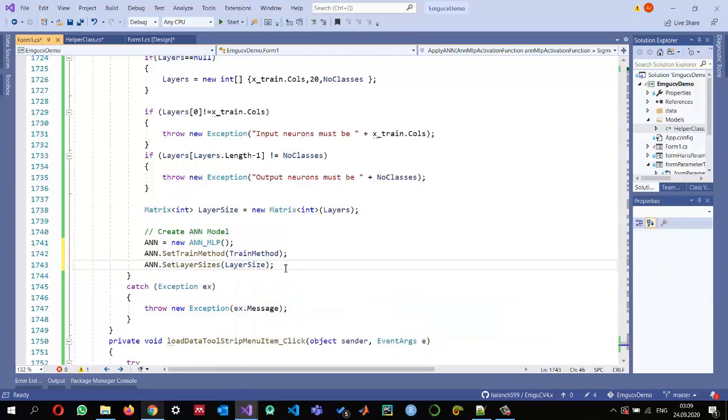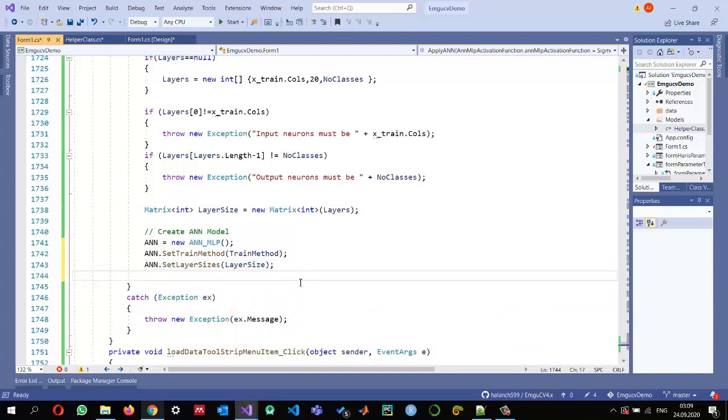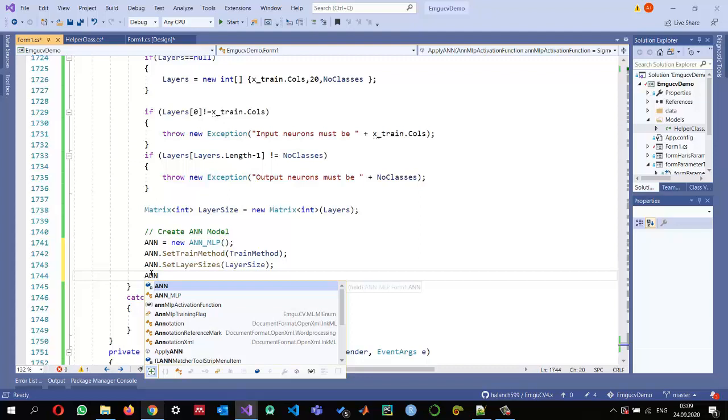Okay, and one thing, I don't know if it still exists or not, I had a problem when I defined this layer size before the training method. It was giving me error. So you should be aware that I suffered a problem like this. But now you need to first set the trained method and then set layer size. It shouldn't be like this, but I faced it. Now I don't know whether this has been fixed or not.